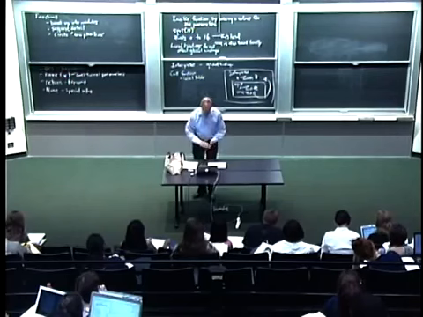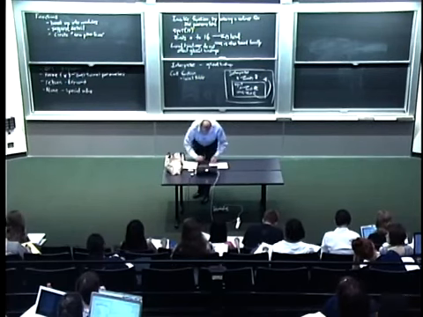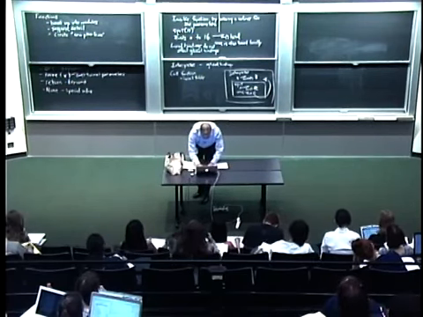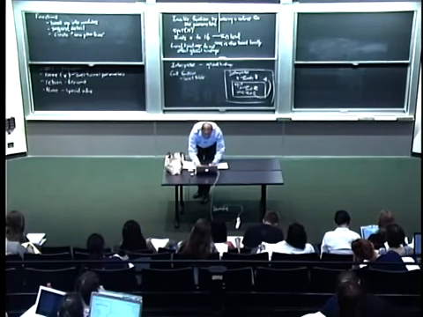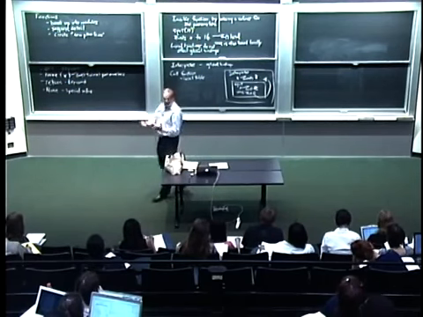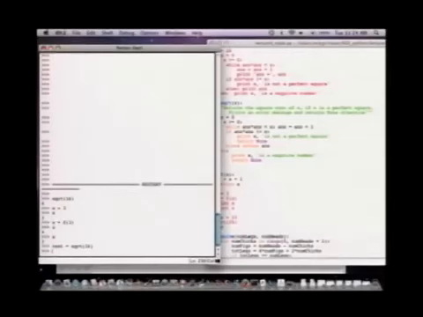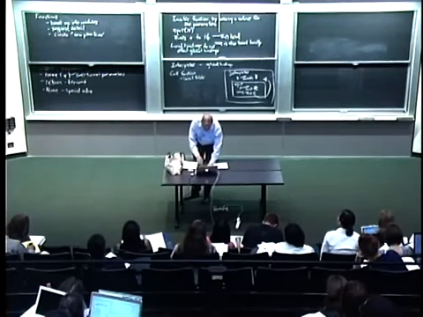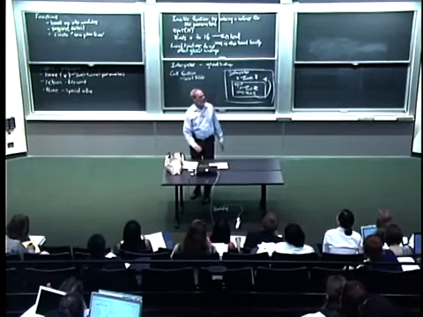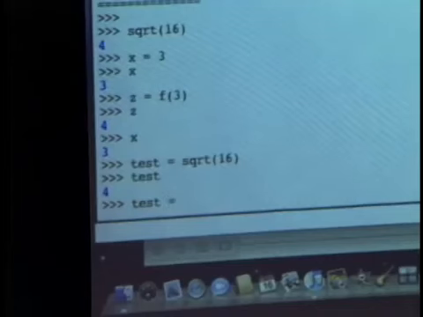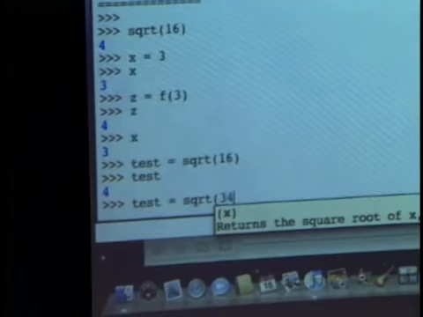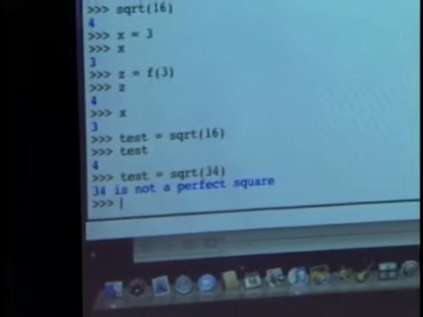Okay. Let's look at a couple of examples just to stress that. One of the things I wanted to show is, again, I can now use a function just as if it was a primitive. So this is just an assignment. I'm going to take test to be the value of that. Of course, nothing gets printed because that was an assignment statement, right? So if I called squirt alone, that return value is done. But in this case, I bound it to test, so I can go look at test. There it is. What happens if I do that?